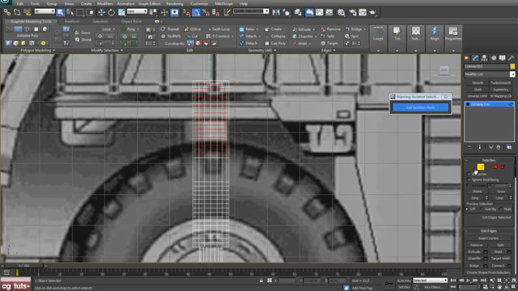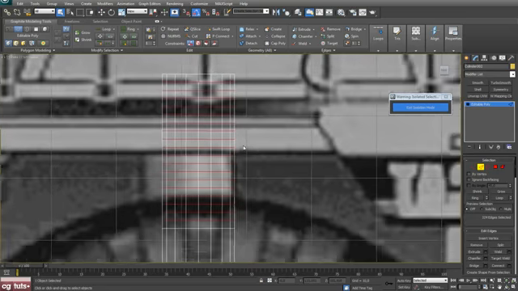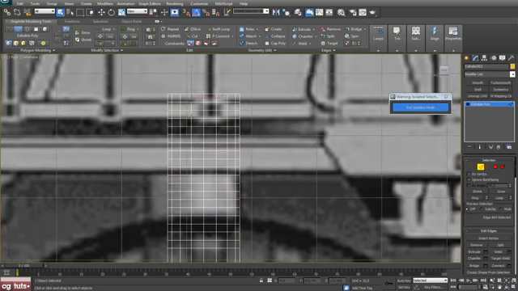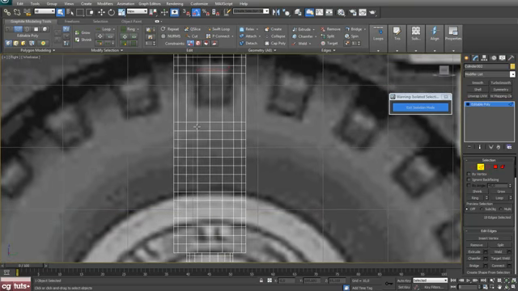Okay, now select this edge, this edge, this. Okay, and also these guys.